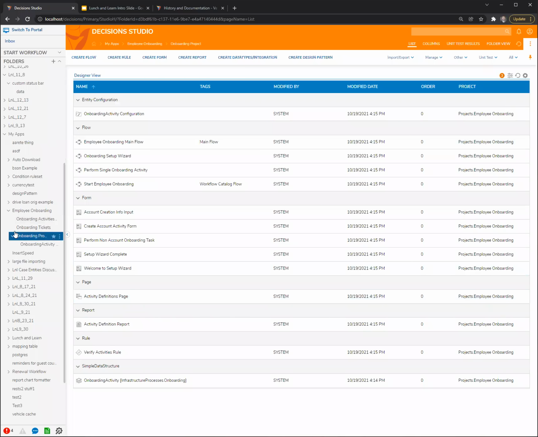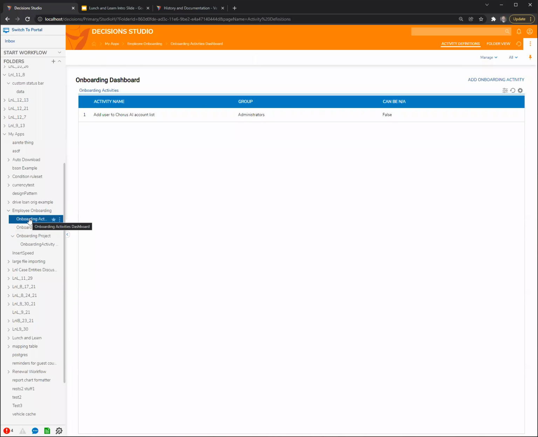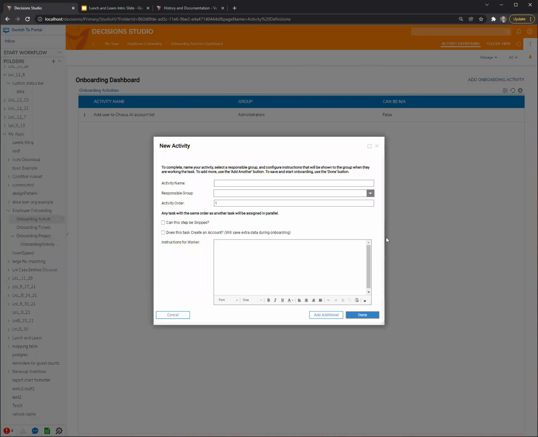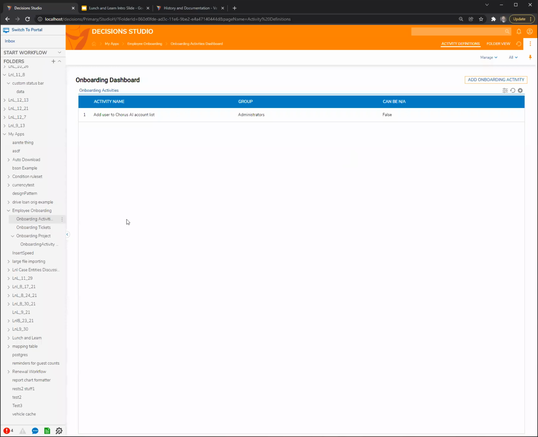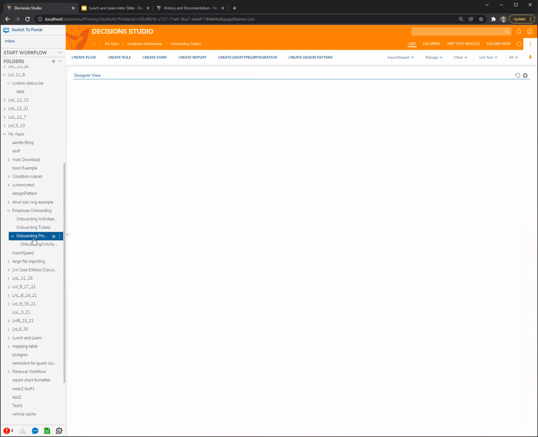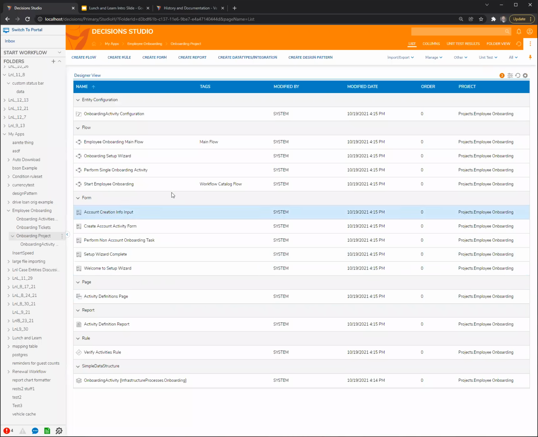And so what you do is you come to a folder somewhere. Now I would use entities for this, not simple data structures, and we can talk about that in a minute. And this is your user who you want to maintain the data of your process, right? The way to think about this is in our flow for onboarding, let's go look at the main onboarding flow, main flow.